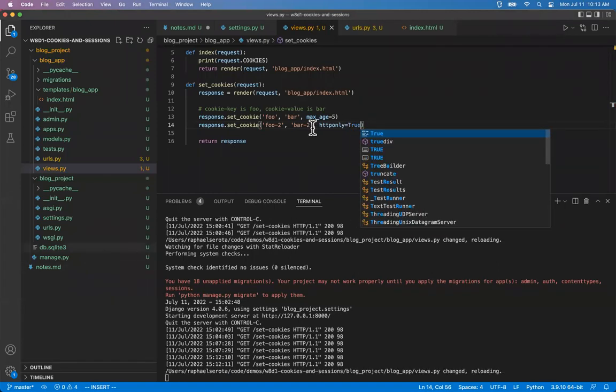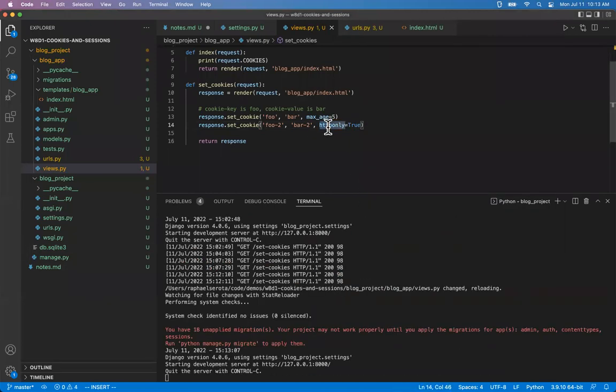And I think this is kind of an odd name for it, because HTTP only means that it's not accessible in JavaScript. Normally you can access the cookies from HTTP or from JavaScript. HTTP only means they cannot be accessed from JavaScript. I would have probably called this option something like not JavaScript, but whatever, I didn't get to design this.